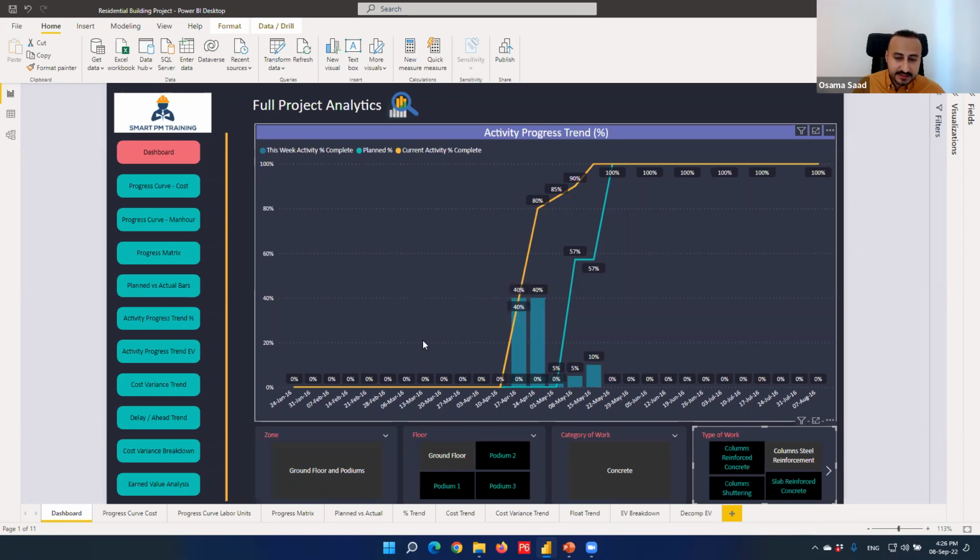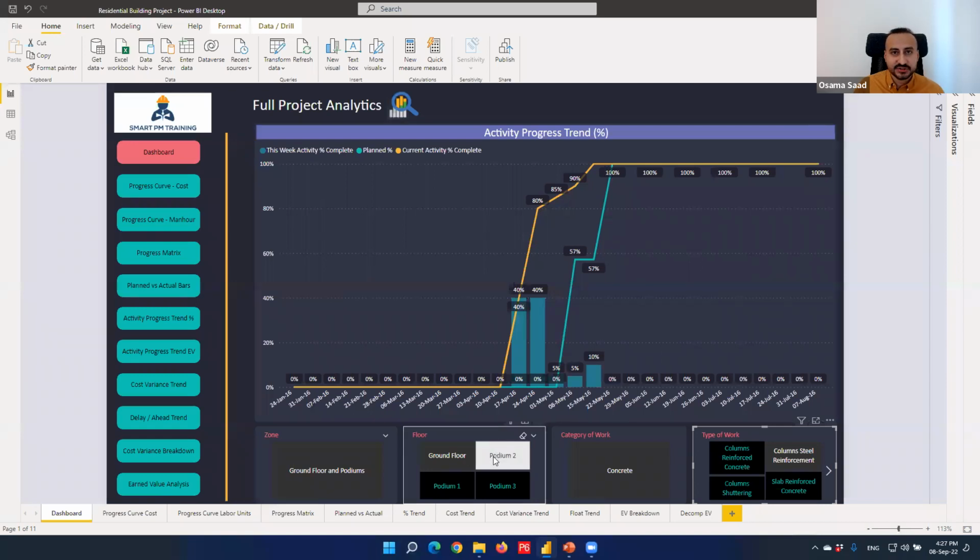Some insights we can get. For example, the planned trend shows me that we should have completed the activity over a 3 week period. But actually, it took us 5 weeks to complete the activity. It's a question mark. We can raise the issue. We also know when the activity has started and when it was finished. And we know also that the activity started and finished ahead of schedule, because this is where I started and finished the activity, on the left-hand side of the planned line. So you can do that for any activity of your choice. Get the activity DNA with a click of a button.